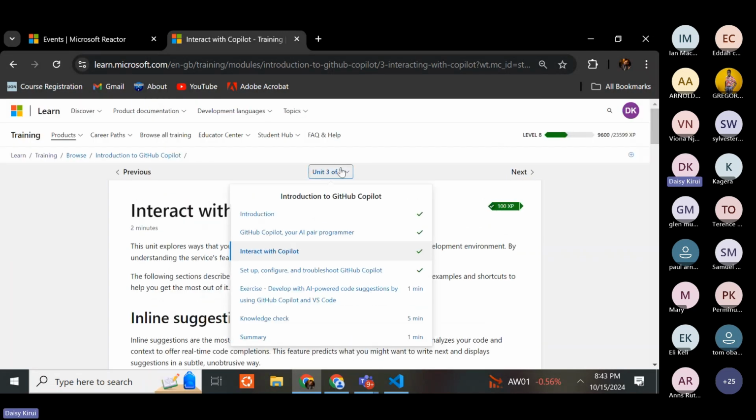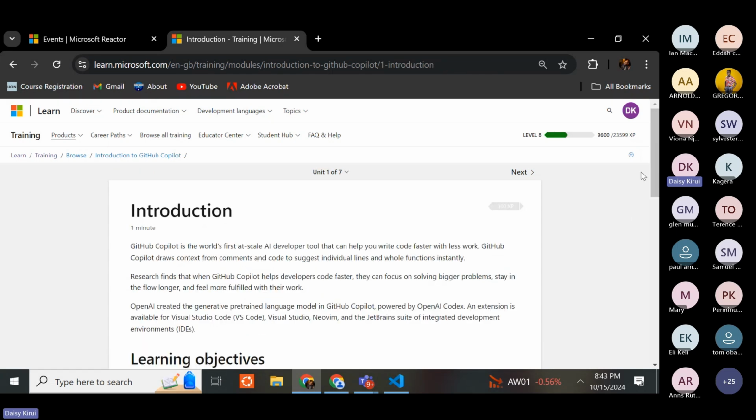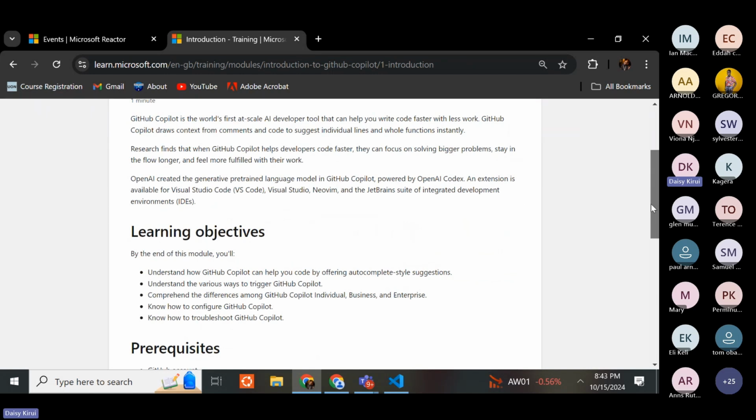Oh yeah, this is not the first one. I already started it. So GitHub Copilot is a fast-scale AI developer tool that can help you write code faster and with less work. It draws context from comments and code to suggest individual lines and whole functions instantly.